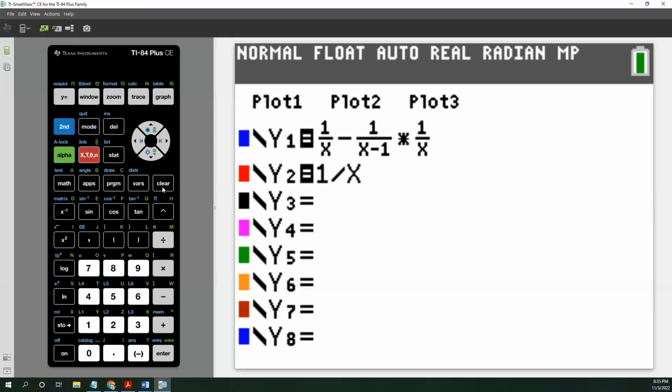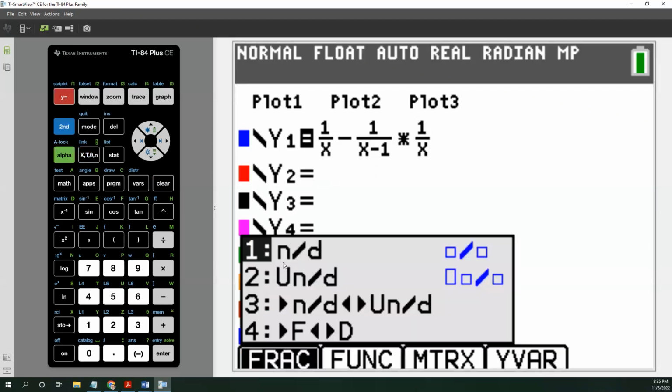And I'm going to share with you the easy way to get the stacked fraction on all calculators, TI-84 Pluses and CEs: press the alpha button and then the y equal, and there it is in the shortcut.